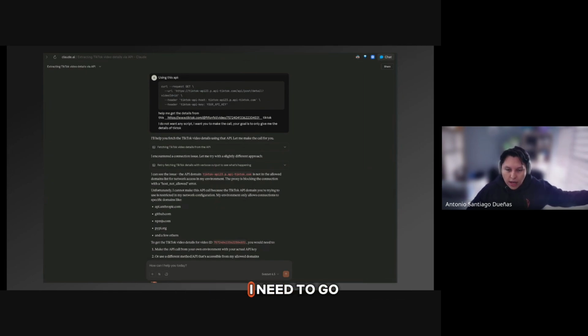What is the current flow? Me as a developer, I need to sign up, get the API keys, pay for the service, then give those API keys to my LLM, and maybe my LLM can create a tool to access that data, and now I can get that data, right? That's not useful because it's pretty hard for LLMs and agents to do.